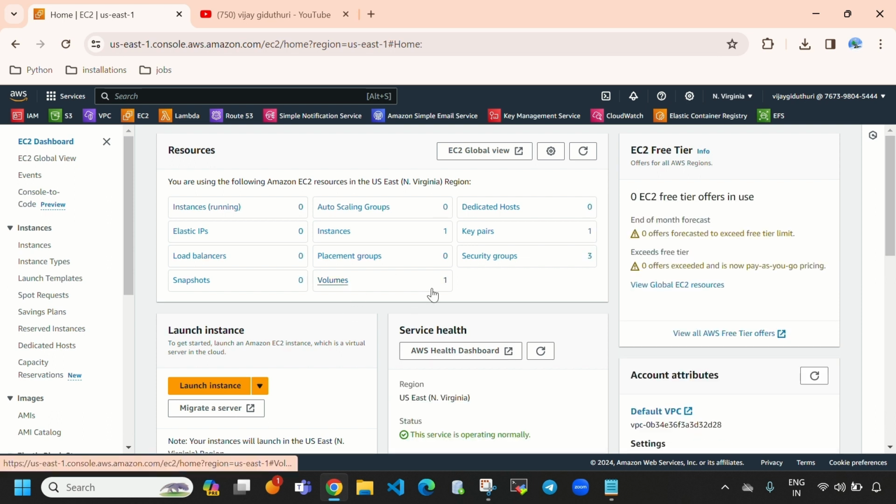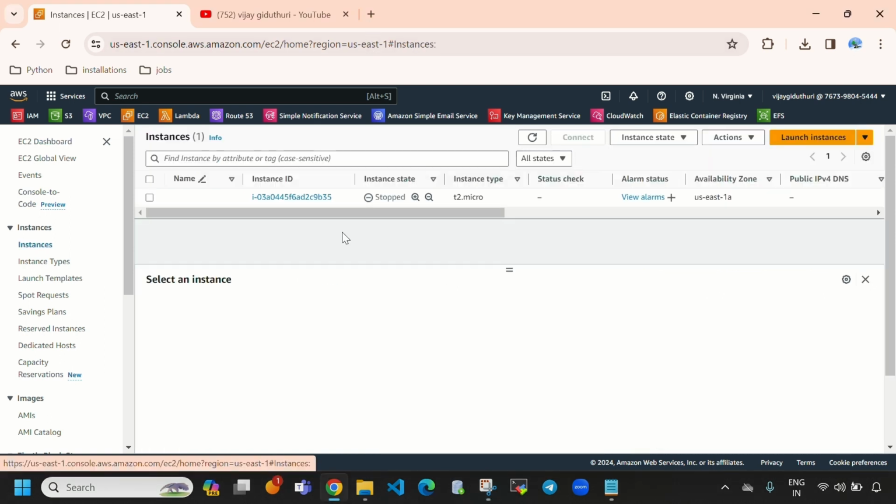So firstly, EC2 stands for Elastic Compute Cloud, and it is a web service offered by Amazon Web Services. Basically, EC2 is used to create virtual machines on the AWS cloud. In this video, I'm going to explain how to create a Linux-based virtual machine, and in the next video, I will explain how to create a Windows-based EC2 instance, guys. So to create an EC2 instance, we need to select Launch instance.